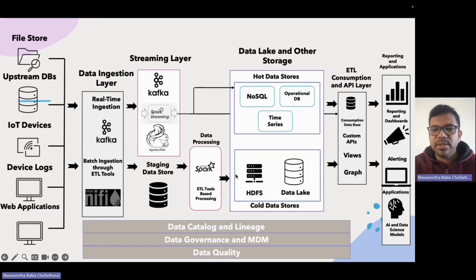So this arrow should actually be a double-sided arrow, where sometimes, or most of the time, it depends on the use case. We take from the staging, or we store the data on Hive or HDFS, then we take the previous day's data and process it. So that varies. This architecture is not completely accurate, and in some flows we can do it the reverse way also. Likewise, the data stored in Hive can be processed by Spark and the ETL tool. That also happens. That's common.